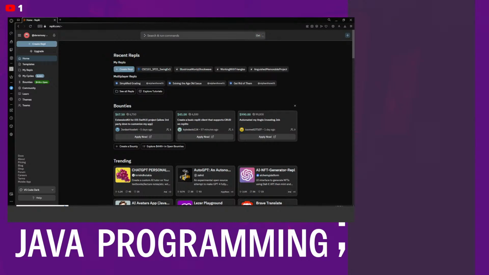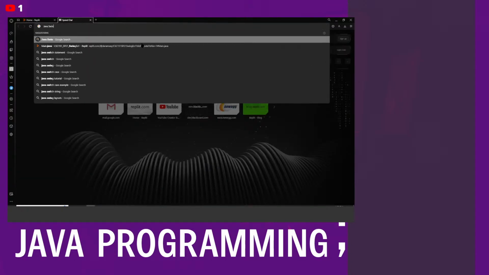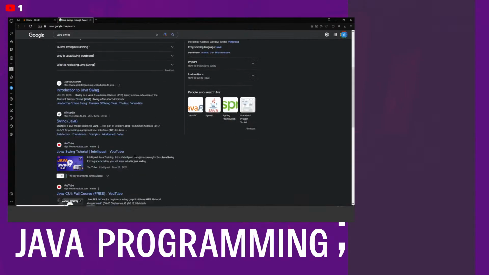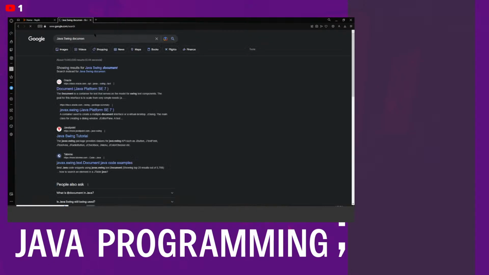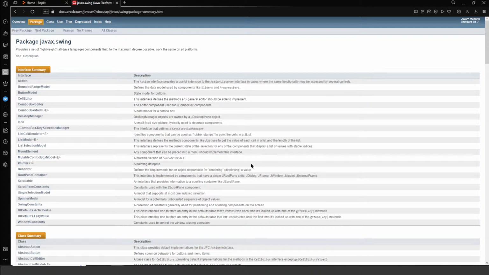on a day-to-day use, right? And so in order to do this, we're going to be bringing in another library to Java. We're going to be bringing in something called Java Swing. And when we look up Java Swing, we can look up the Java Swing documentation. I believe I might have it linked in the module, but either way, you can just Google Java Swing documentation, and you'll find everything that you need.